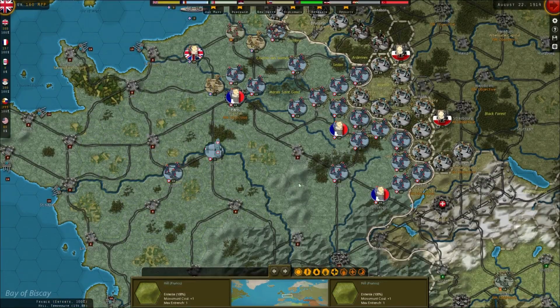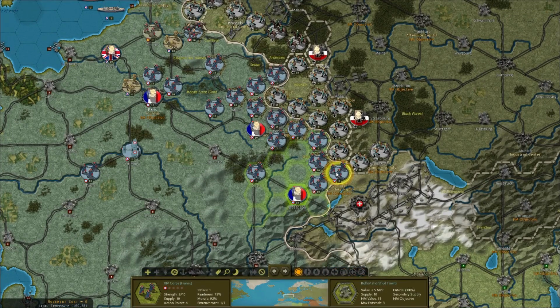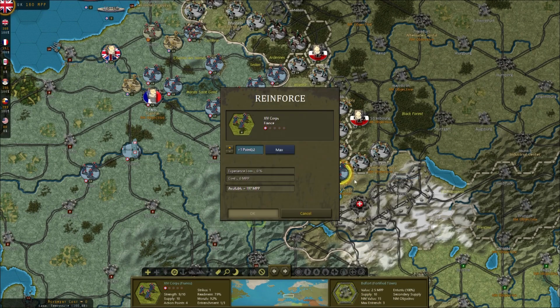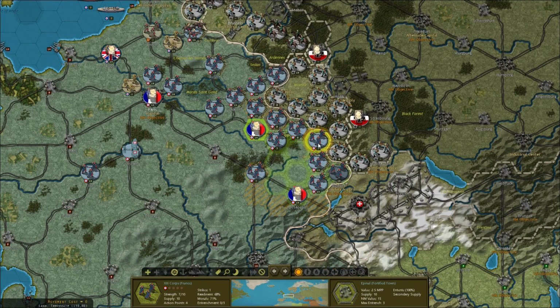We've also got this unit to bring forward. So Belfort has held out okay, and it's got an entrenchment of 1, which will go up slightly next turn. So I'm just going to reinforce that one there. This one's entrenchment is actually 0, so if I put a new unit in there, it's going to get a bit of entrenchment, isn't it?